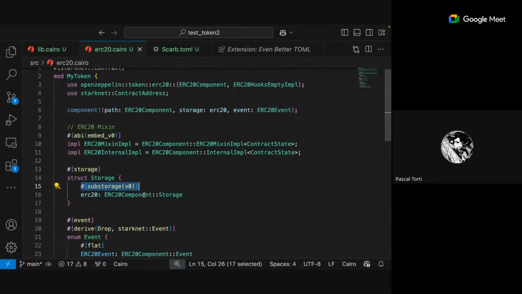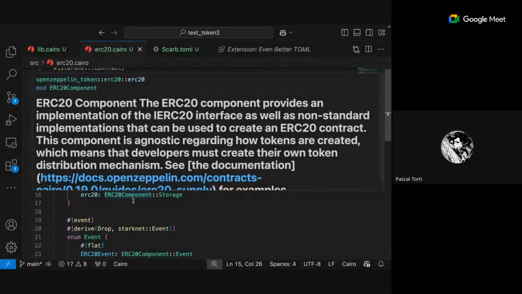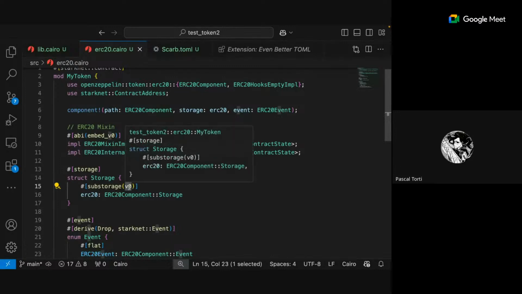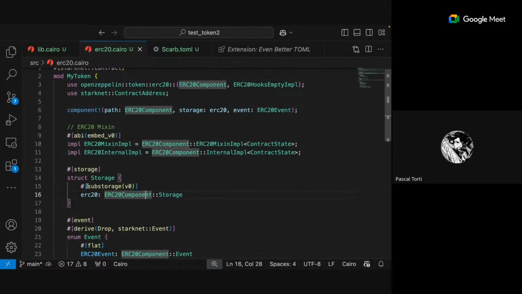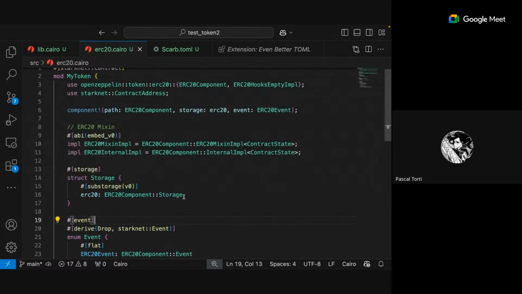You're going to write this too. In the future you might have v1; I think the Cairo devs, the people that made this, name these things based on a certain version number. So this substorage is basically telling the compiler that inside this storage there's another storage inside here.